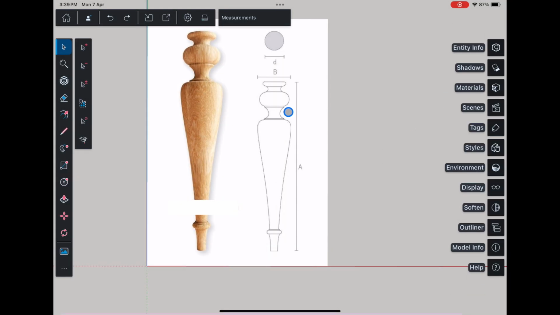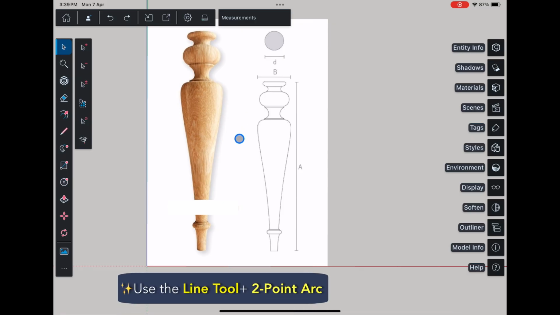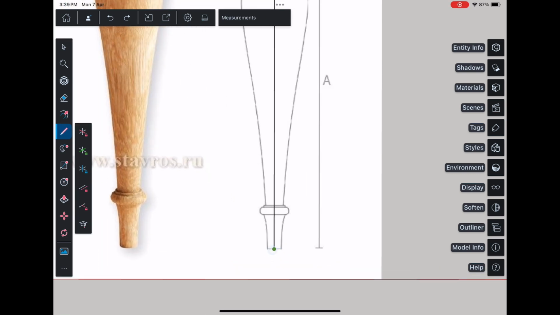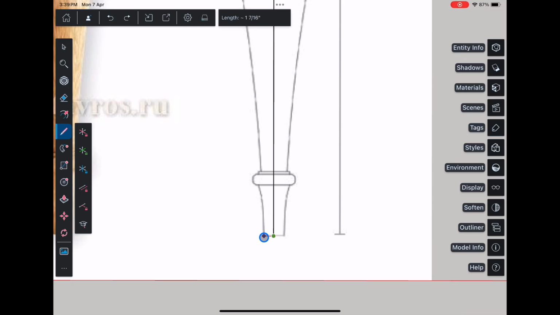Now the fun part, tracing. Using the line and 2-point arc tools, I am sketching just half of the leg profile. Pinch to zoom, slide to pan, get in there and trace nice and clean. Half a profile is all we need.